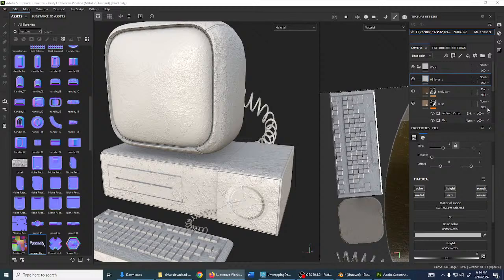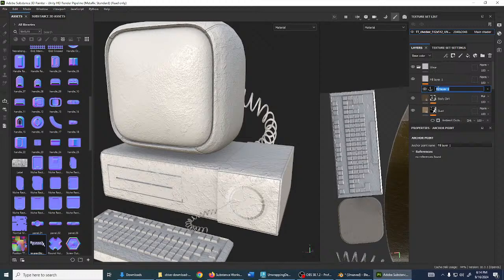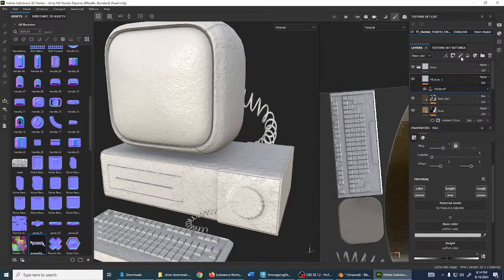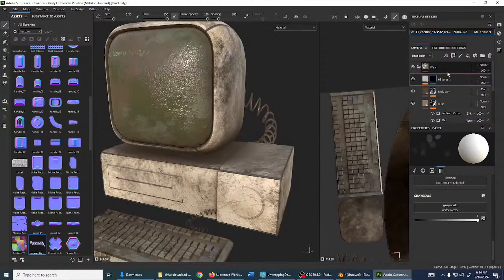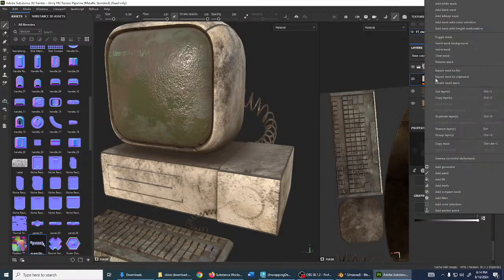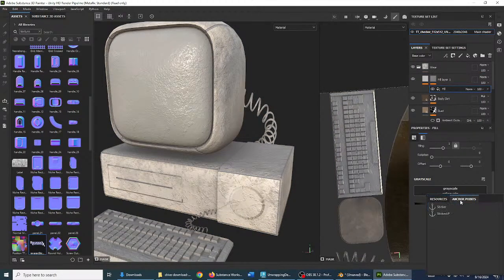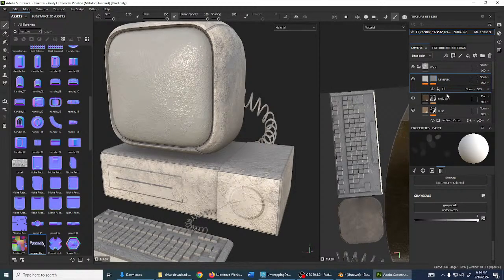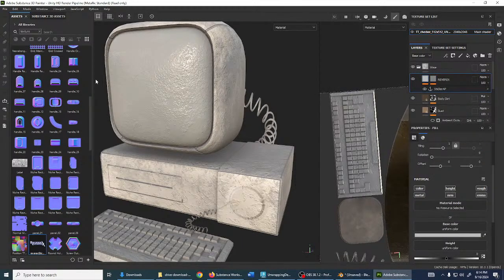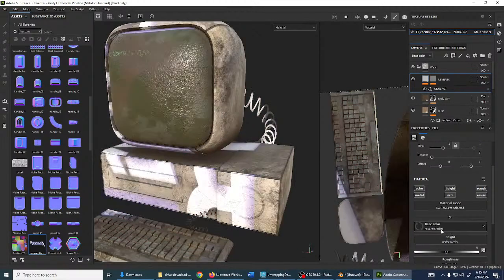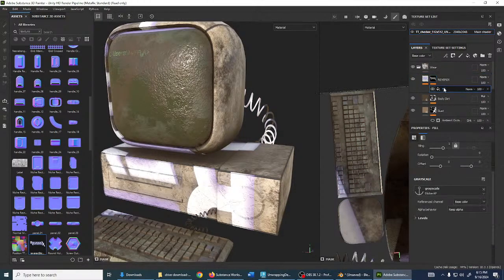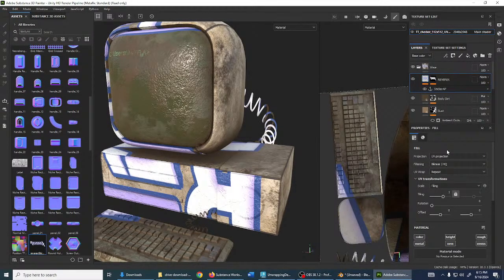And first of all, we're going to add an anchor point. And we're going to call this sticker AP. We're going to add a black mask to that. And to that black mask, we're going to add a fill, grayscale, anchor points, sticker AP. Make sure you know which one you use because we used it before with a similar name. And we are going to grab this, slot RevRex into the base color here. And then we're going to extract the alpha so that we get a nice view of RevRex.